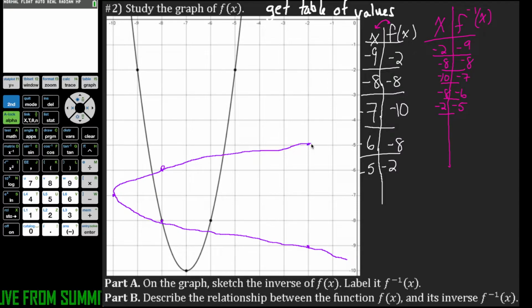Can I do it in one attempt? Wow, not too bad. Okay. So notice also too, when it's saying in part B, describe the relationship between those two, you're saying, hey, what can I notice? Well, I can say a couple different things. Let me kind of make some space for myself. I can say something like this.